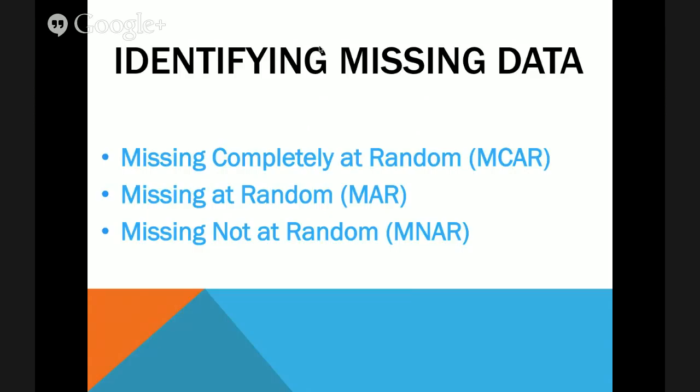Missing at random occurs when the missingness is related to a particular variable, but not to the variable that has missing data. For example, if someone just forgets to answer or accidentally skips over a question on a survey or questionnaire. Missing not at random is when the value of the variable that's missing is related to the reason that it's missing. So a question on a questionnaire that may be skipped on purpose by certain types of people.